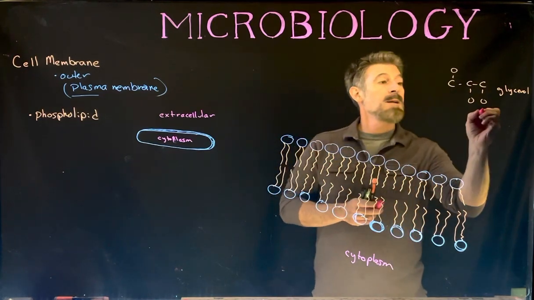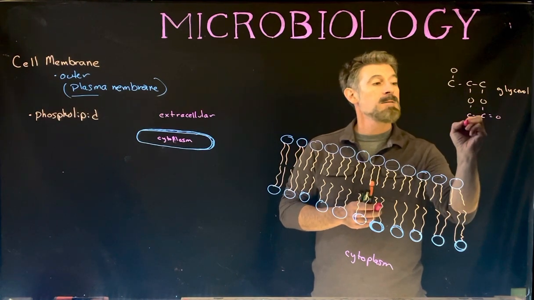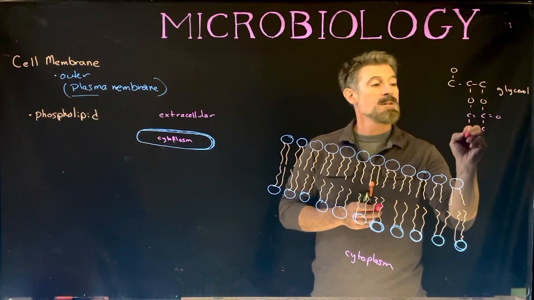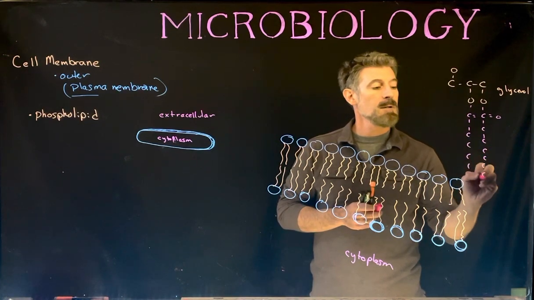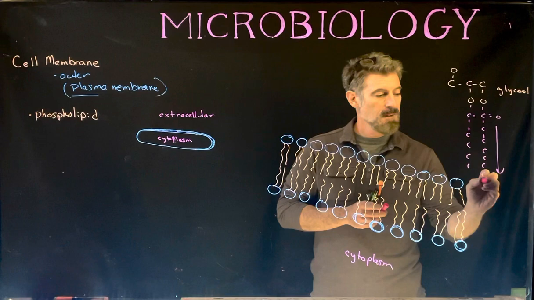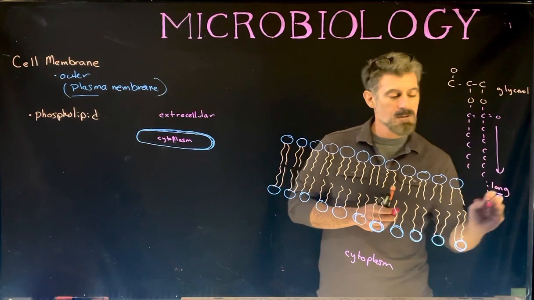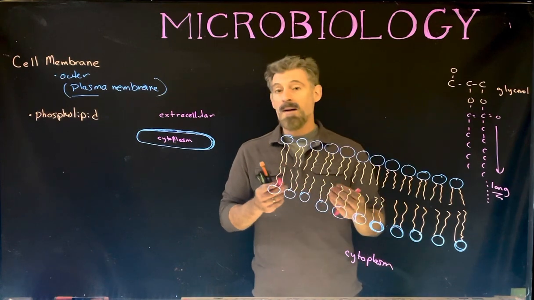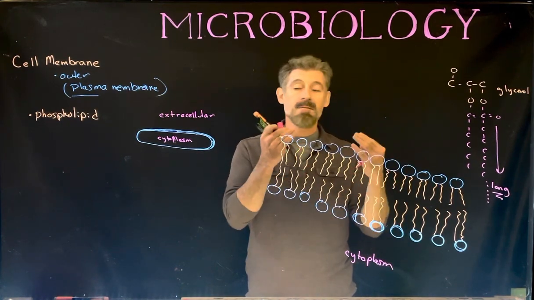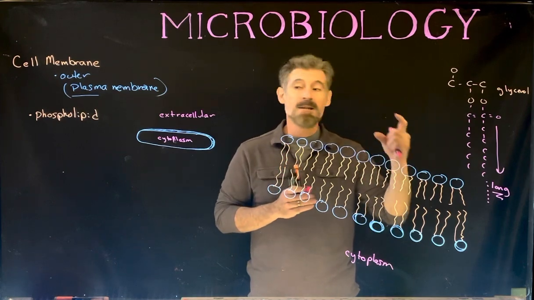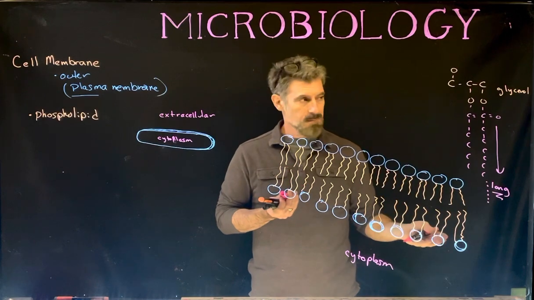So what you're going to end up having are 2 fatty acids. And so this is going to be just a series of carbons. Carbon, carbon, carbon, carbon, carbon, carbon, carbon. And just long chains. Long. And why am I just not giving you a number? It's because they're variable in number, of how long they are. So different phospholipids have different fatty acids with different characteristics based on the number of carbons that they have.